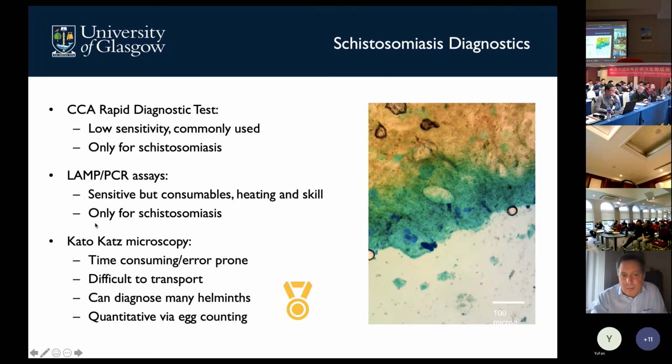And then we have microscopy, so light microscopy using a stain called the Kato-Katz stain. And this is this green stain. And here you can see a fecal sample of human feces, and the stain has been used to identify this schistosoma egg in the sample. Now, some of these samples are actually in the urine for some species, but the most prevalent one within Uganda, Schistosoma mansoni, is actually present within the feces.